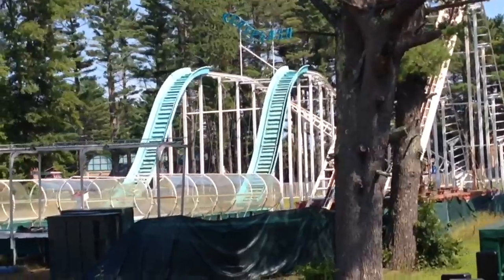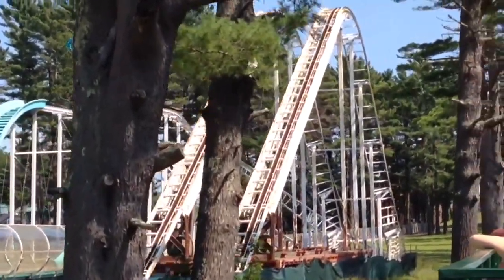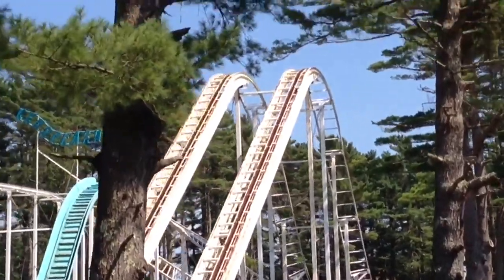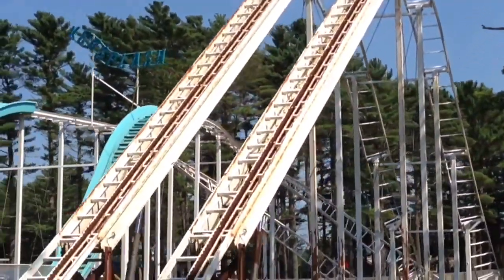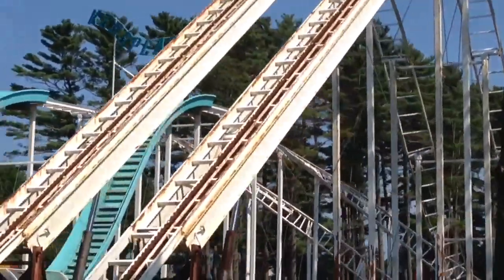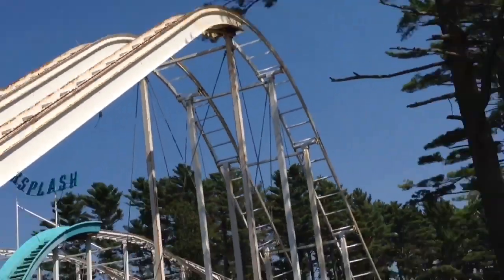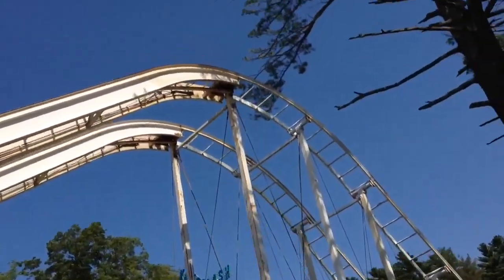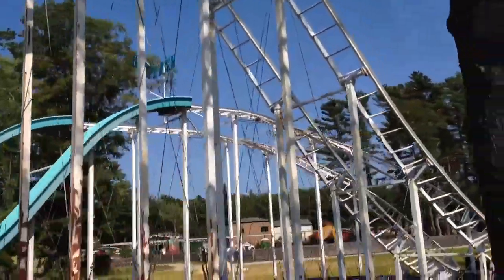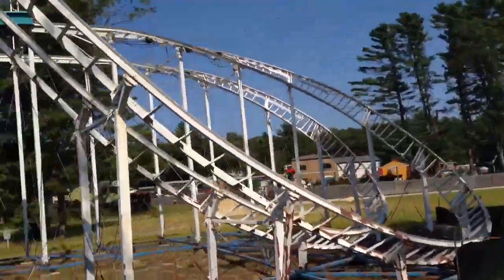They were also going to be opening Cursed Splash, which is an ENF Miller water coaster. They were supposed to open that for the 2018 season, but failure to deliver trains was the problem — the trains weren't there on time. RCDB is saying that it's going to open for the 2019 season, so hopefully it opens. That right there is Cursed Splash.